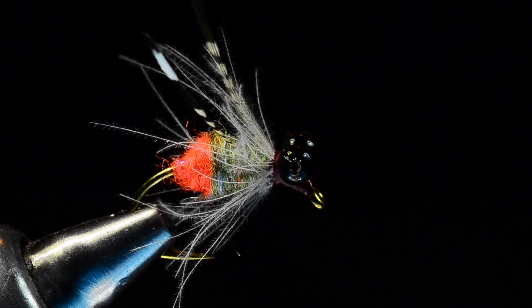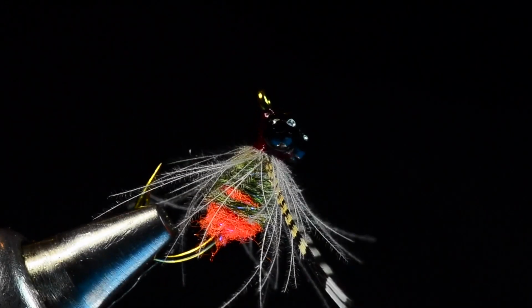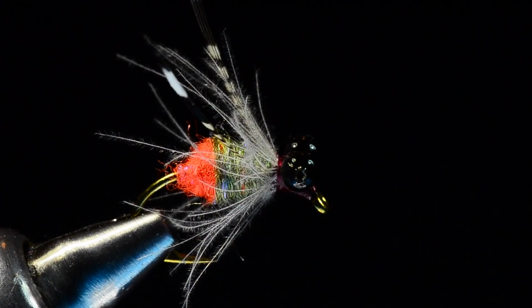This one is called a Hipster Dufus, and it's a carp pattern that he came up with, and it's kind of a fun one. It's got some cool little unique ideas to it and a couple little tricks to tie in it. So let me walk you through it here.